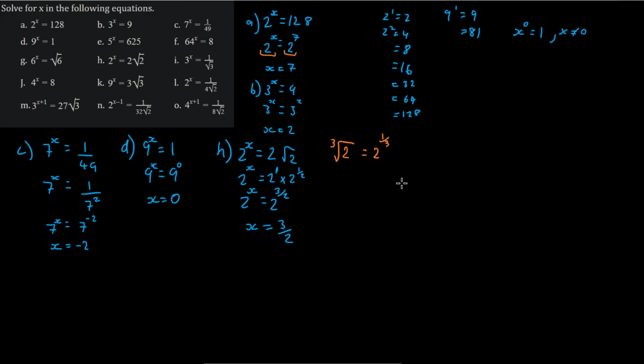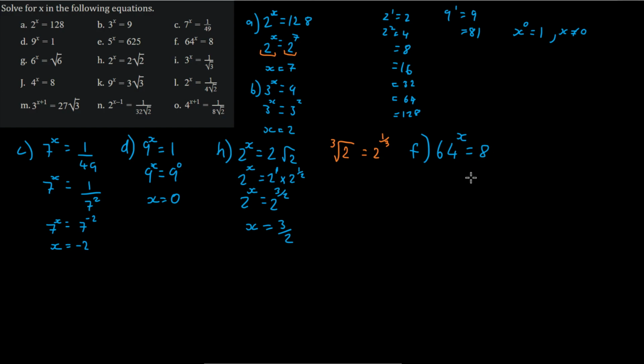We've got roots. We've seen this fraction before. We've got a few of those in n and o. We've got the combined with a root there. But you just want to make sure that you can get your bases the same. So maybe I'll have a go at f and j just to round this out. F is 64 to the power of x equals 8.